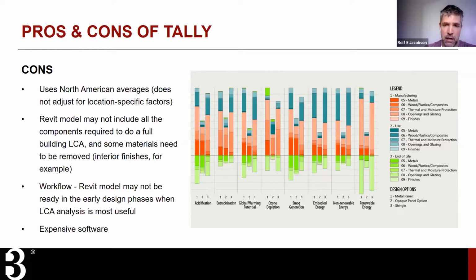Another thing is the Revit model may not include all the components that are required in a whole building LCA. And on the flip side, it may include some that aren't required. So you'll have to do some careful picking and choosing of which ones are to be taken out and maybe which ones need to still be added.